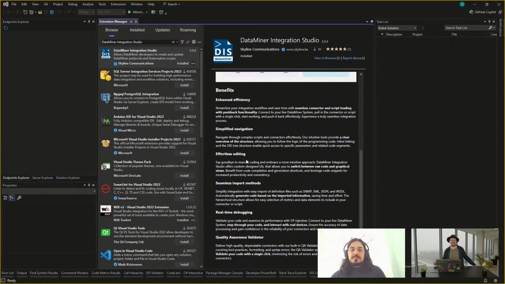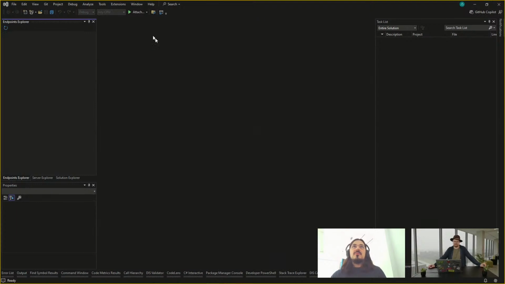Awesome. Okay. So we've got it installed. Step one done. It doesn't take that much time, but I already did, so we expedite. You would click install, and you just need to restart Visual Studio, and it will appear. By default, it appears under the extension menu, so you see DIS.